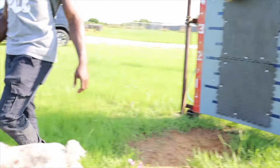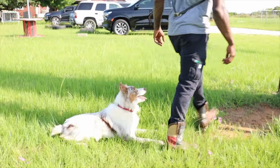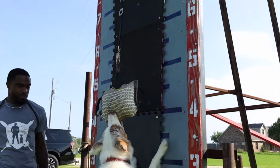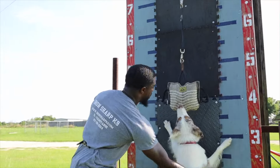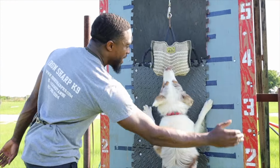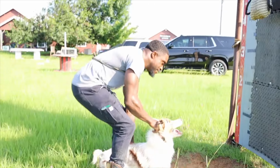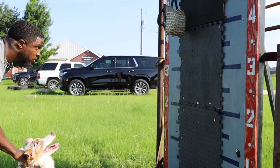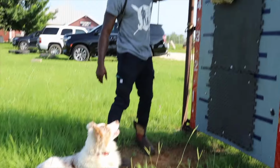So we'll pick him up. Relax. Eat. So he has to learn to hang and bite and hold. We're gonna help him out, get a full bite. If he comes off, he has to start over. Out. Bring him back. Relax. Eat.